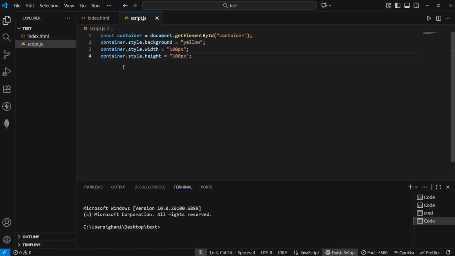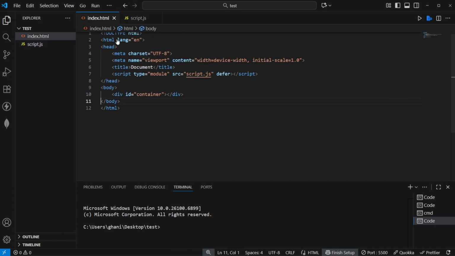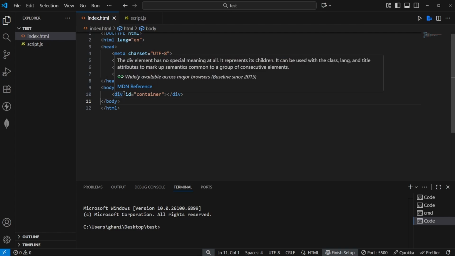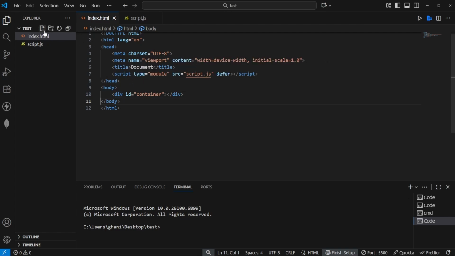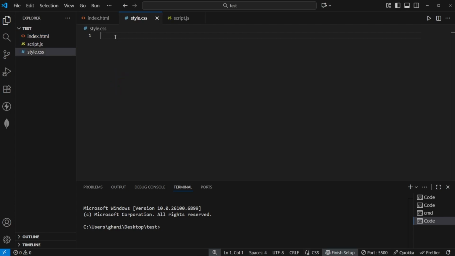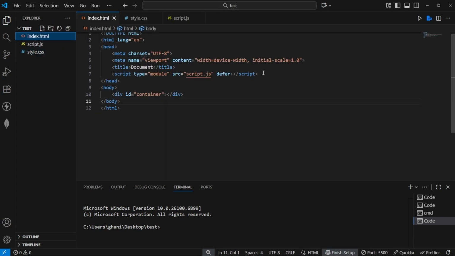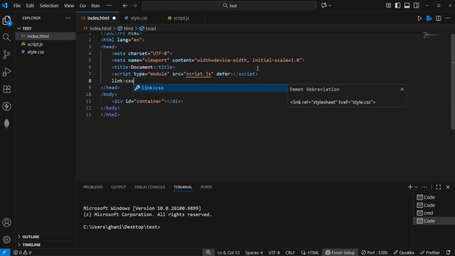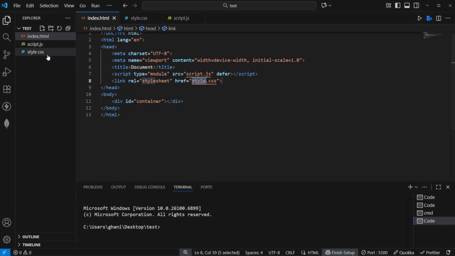So usually you can just use the reference variable followed by .style to access a CSS property, followed by the name of the CSS property, and then you can just use normal CSS code inside of those quotation marks to define a property. Now you can also use JavaScript to add a CSS class or remove a CSS class from an element. So let's, for example, say we create a style.css file, and we're also going to link the style.css file inside of our HTML code, like so. So now all of this code here is valid.